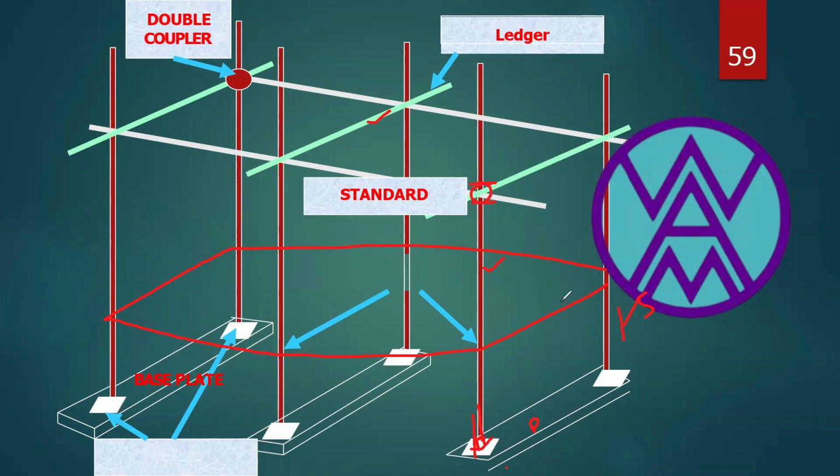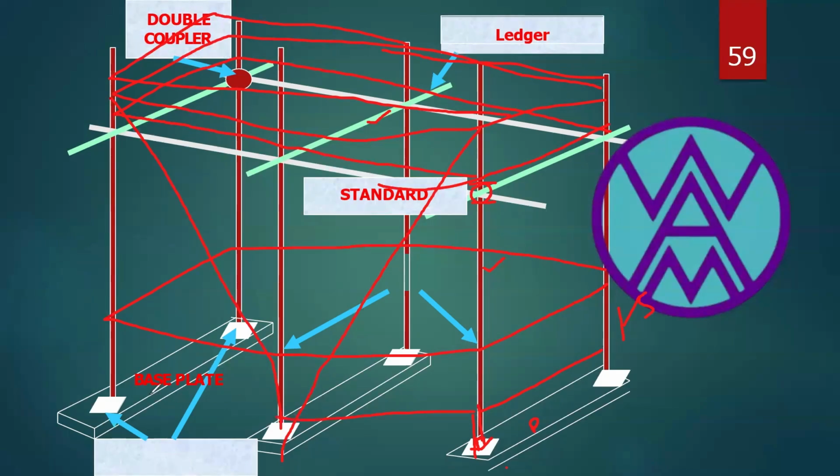Other things, the mid rail, the top rail. And the transoms, which take the load from one side to the center, and from the other side to the center, so that they do not move. And what else do we have here? Yeah, the toe board. That's the toe board, so that material does not fall. And we have the sole board. Those are a few parts of your Sikala.